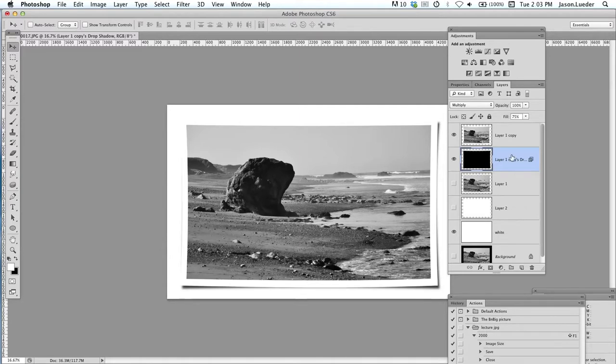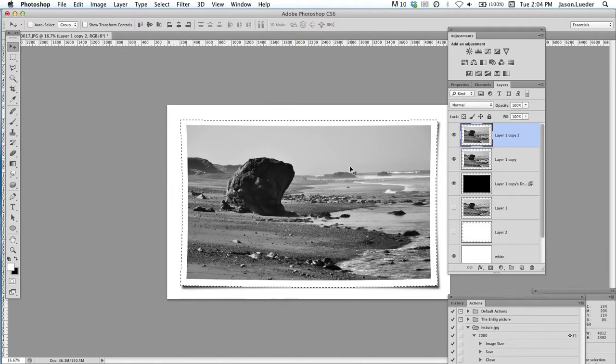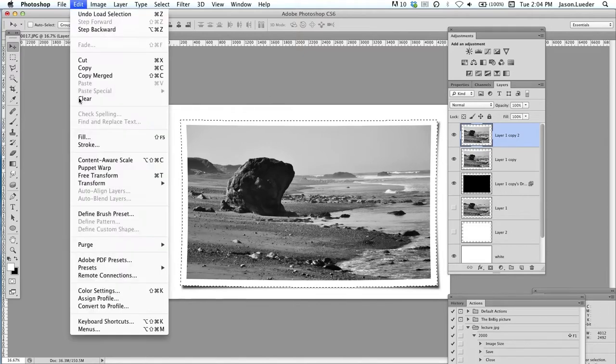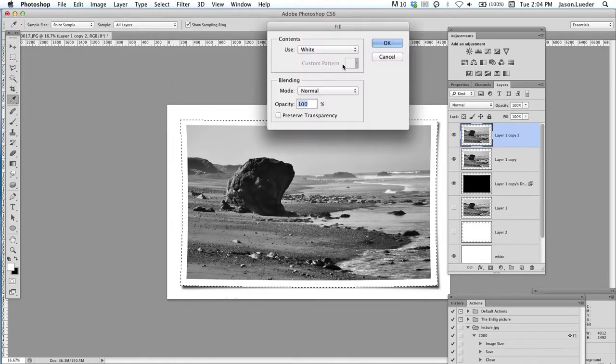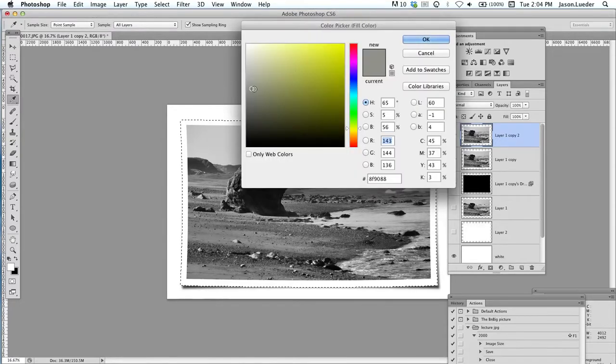Now, if I wanted to add just a slightly different effect, to add the thickness of a paper edge, I could also make a copy of that top image, do a Command J, and now what I'm going to do is fill it with a kind of tan color to give the paper the feeling of thickness. I'm going to Command click on that to turn it into a selection. I'm going to go Edit, Fill. Instead of white, this time I'm going to choose color. Now the color you choose is up to you.